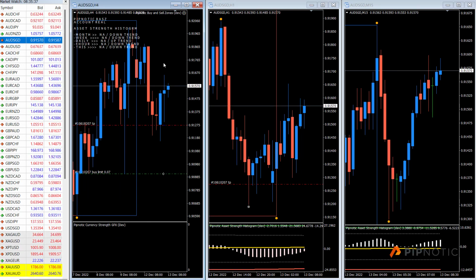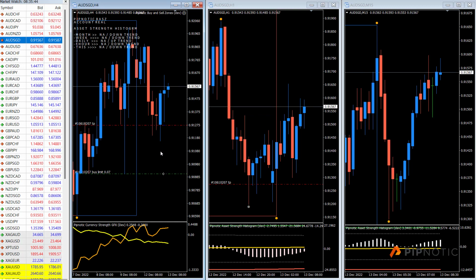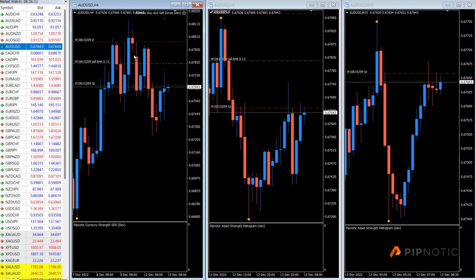As an example, you can see here quite clearly that we are in an uptrend and we're having a bit of a pullback and price is wriggling higher. Well, that would lead us to believe that we would maybe have a pullback before price continued higher. Also looking at the currency strength, we have the Australian dollar that is stronger than the Singapore dollar. And you can see the same thing in the histogram. If you're using the histogram, it's showing you the exact same thing, but in the form of a histogram and not two lines. So there's nothing here that's worth noting. We're going to go to the next one.